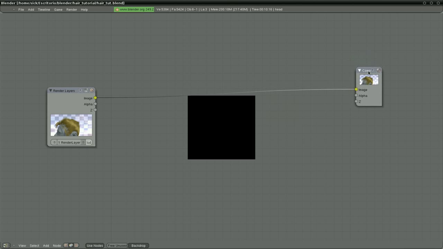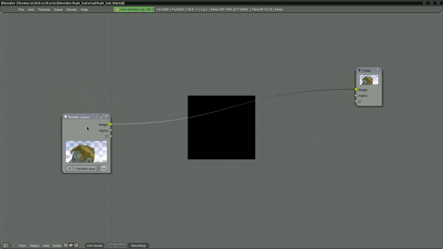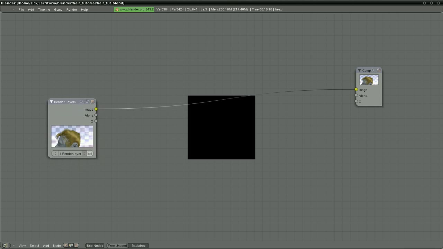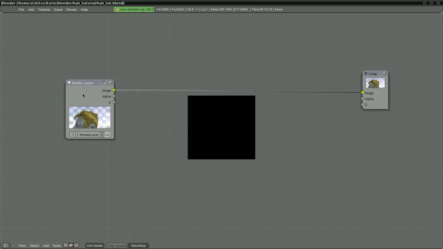So this is how the node editor looks when you start using it. You have a render layer node and a composite node linked in between them.